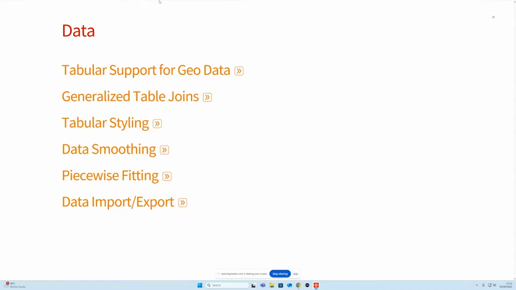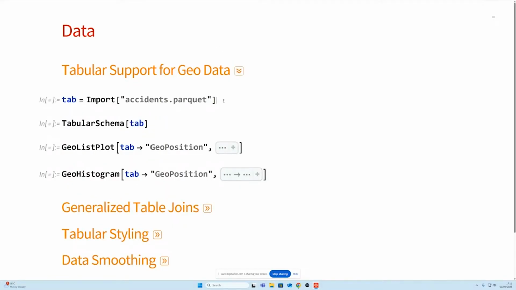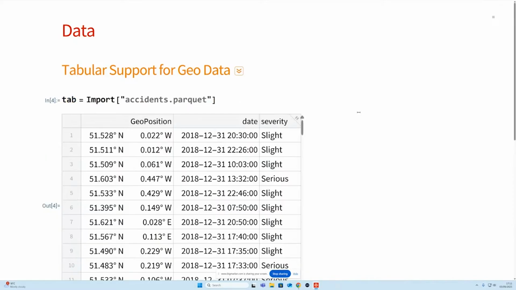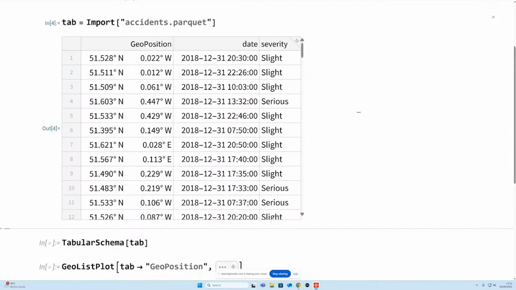There is a new data structure that we added in 14.2, which is Tabular. The idea of Tabular is that it's a highly efficient column-based data structure. When you've got data that is rectangular, very often you get very homogeneous columns where everything in this second column is a date, everything in this third column is a string, and that allows you to then use the power of the compiler to make these things faster, along with various other efficiency improvements. So minor but important improvements in terms of the data structure involved.